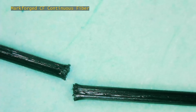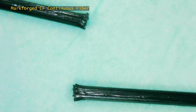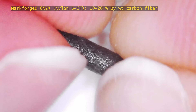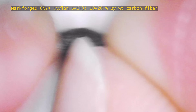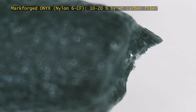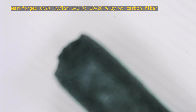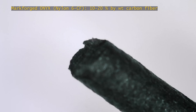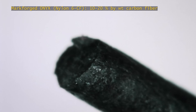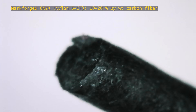I snapped the carbon fiber inlay and we can still see that the snapped area is quite spiky from the fibers. There isn't as much skin transfer from these inlays because they are coated with something on the outside. The nylon was very flexy and pretty difficult to break. Here's a closeup of the tip of the Onyx material after snipping it — we can still see some loose fibers. Here is a closeup of the end of the Onyx filament that I was able to break off. You can see a little bit more spikiness from the exposed fibers than when you snip it, but it is nothing in comparison to the PLA carbon fiber.